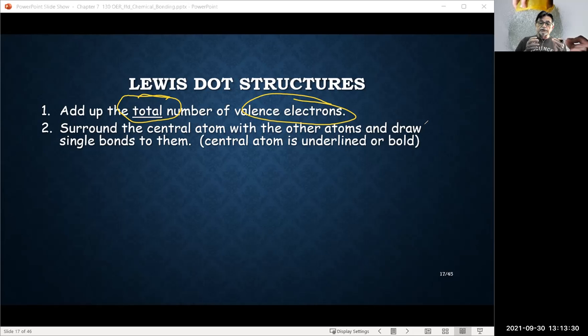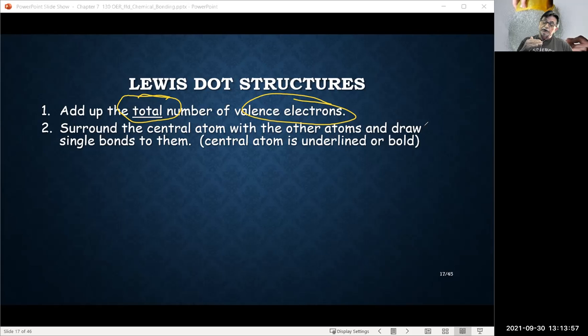Other times it seems like you're shorthanded. So that is where you start sharing electrons and creating double bonds and or triple bonds as needed, okay? And maintaining that total number of valence electrons that you have to begin with. And so you're going through a check each time, making sure you maintain. And it's easy to lose electrons in the process.